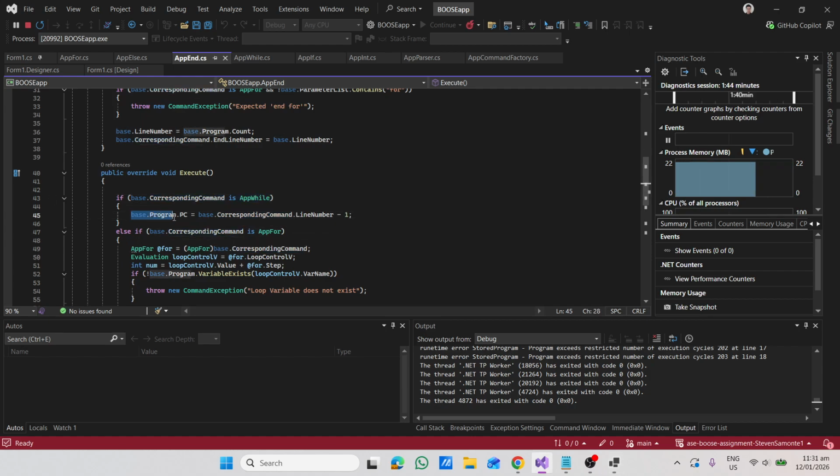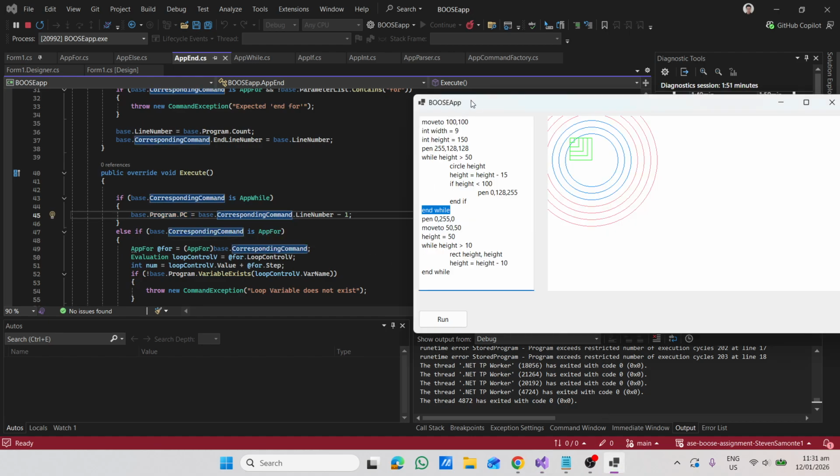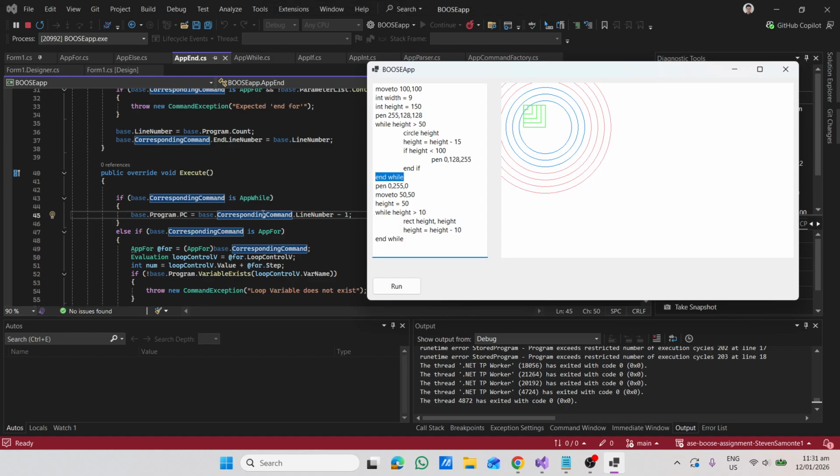It will check if the corresponding command is a while, so to instead go here, and then it will check the line number. There's a -1 because the program counter by itself increments +1, so it makes sure that it's in the right line. So this basically refers to this place right here.